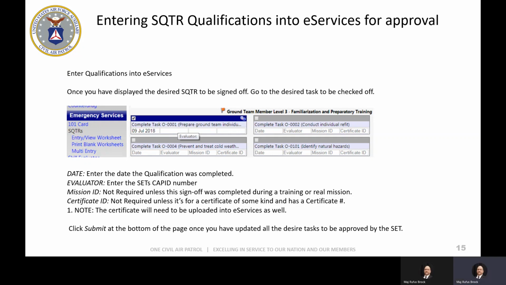It'll be typically something like 22-T-1234, something of that nature. And that will go in there. And once again, if there is a certificate involved, in some of these cases, you may be inputting a document, which I'll show you how to upload those here in a minute.